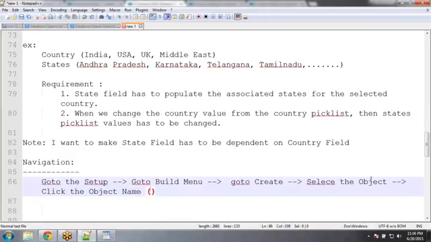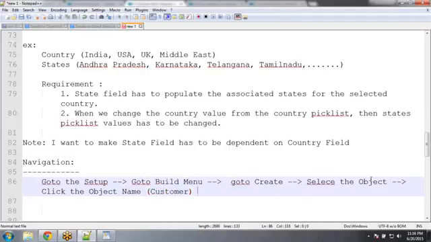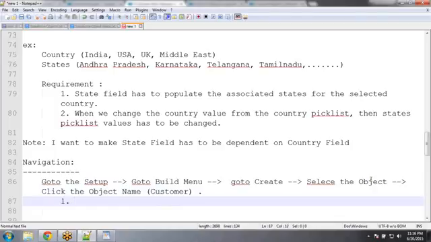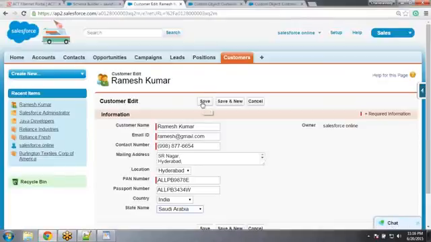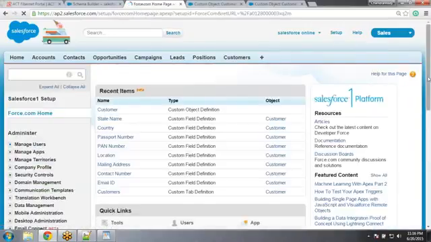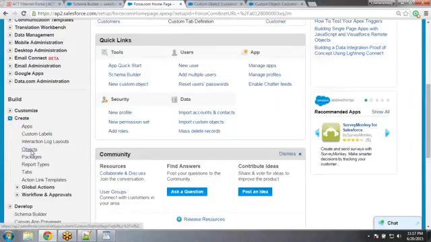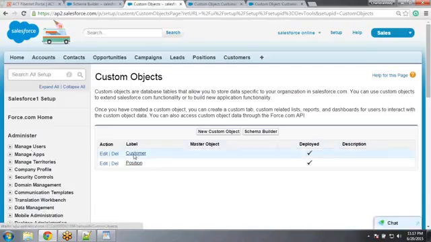Click on the object name. So now here I want to use the customer object. Now it is going to open all the fields information here. Go to your application, go to the setup, go to the create objects, click on customer.